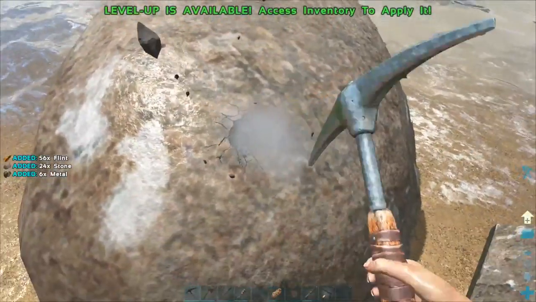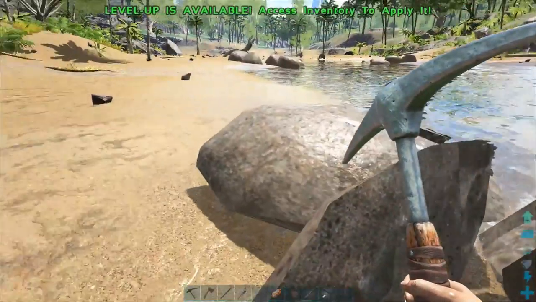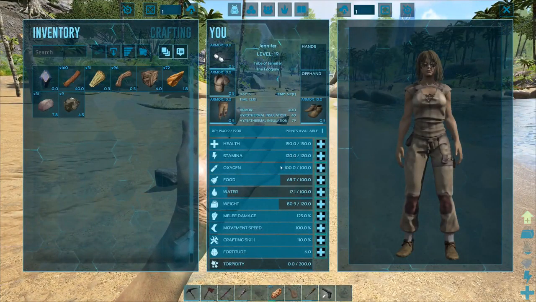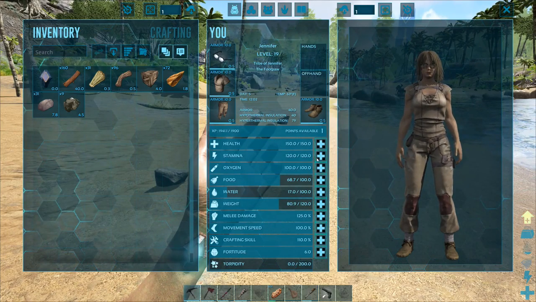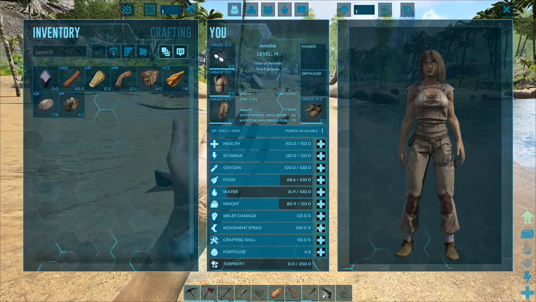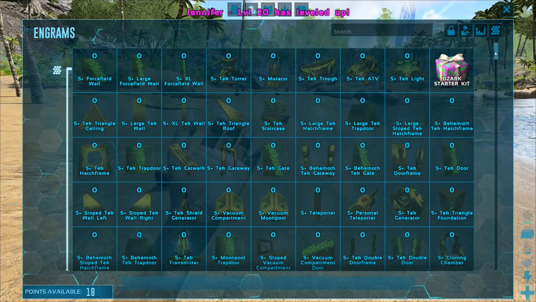All right, see, I'm getting a little more metal. Getting a little more metal down here than I would normally get, I think. And I leveled up. Let's do something here. What should we do? 150, 120, 125. Movement speed hasn't been done. Let's do a little movement speed. And then we're now level 20.